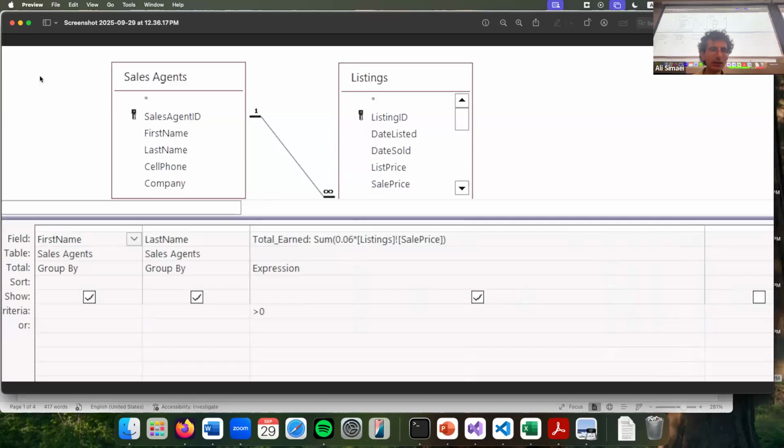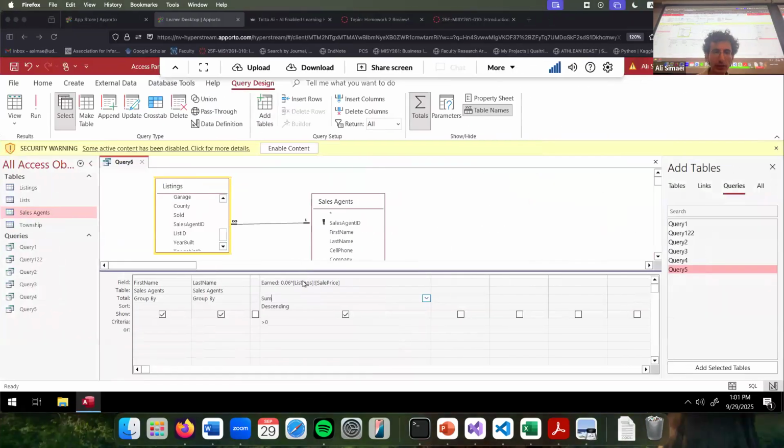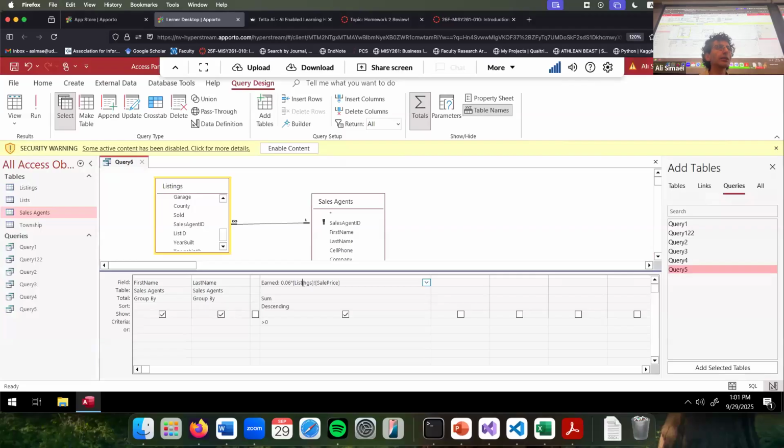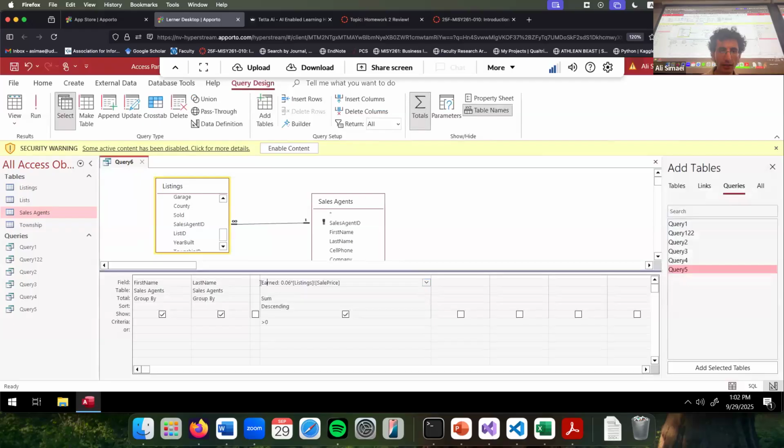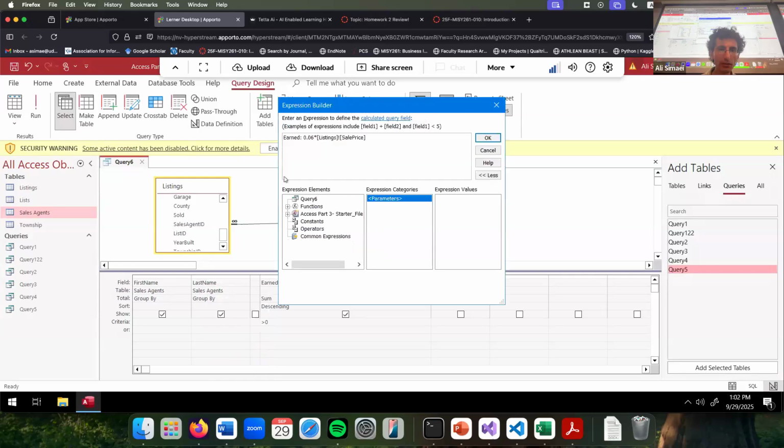In cases like this, anytime we are creating a new calculated field, you want to pay attention to the name of the field. So if I run this, this shows me earn, which could be misleading. This column is not the earn, it's the total earn for each agent. So it's better that I go back and update the name here. Here in the earned, I will update the name. Right click, go to build, and then in earned, I can change it to total earned.